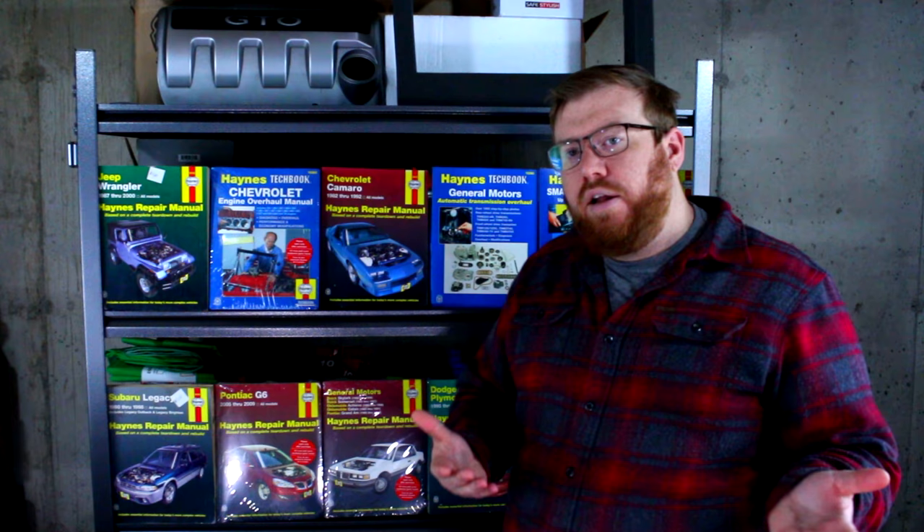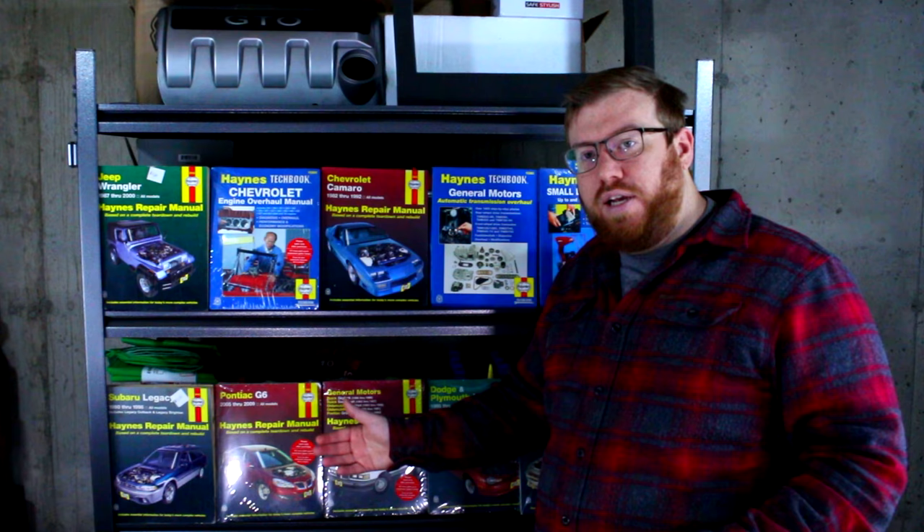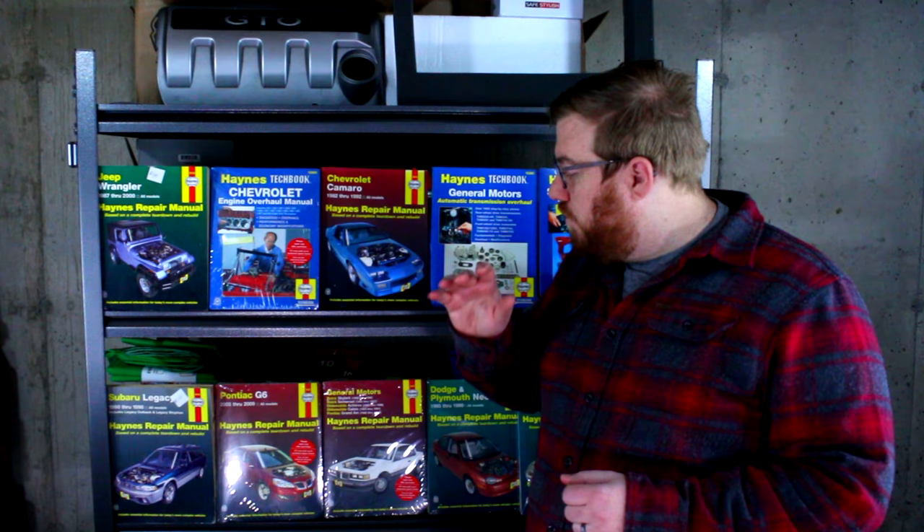Overall, I think moving from books to digital is a smart business move. I think getting rid of these entirely is a bad idea, and they're technically not doing that — they're still producing the books that already exist, but they're not making more books. I think they should have continued making more books, even if that meant reducing library expansion to just the super popular models like the Toyota Camry and Ford F-150. They were already skipping some of the more obscure models, like my Pontiac GTO — they don't make a manual for that. There are still some people out there that will never look for instructions on YouTube and will only buy manuals like this.